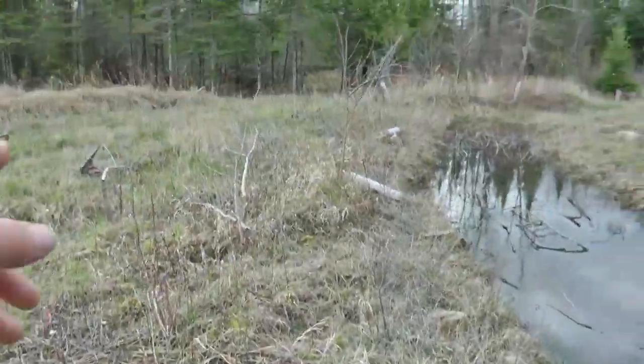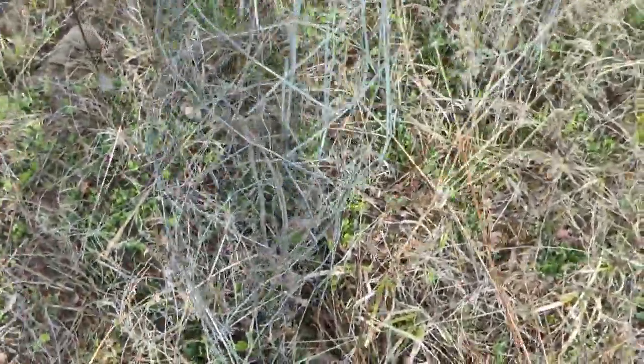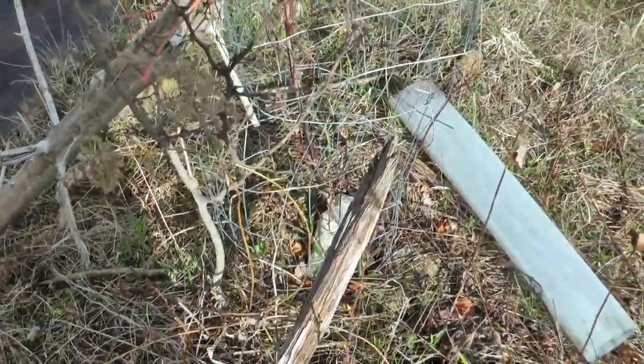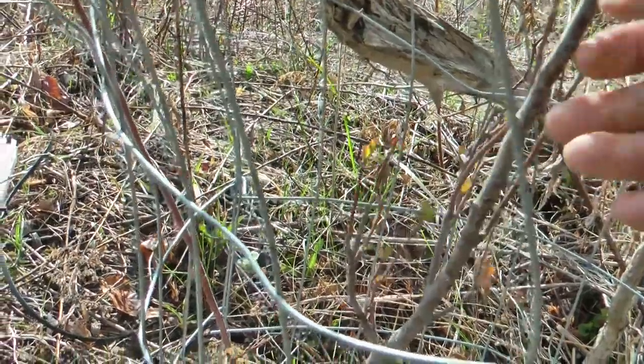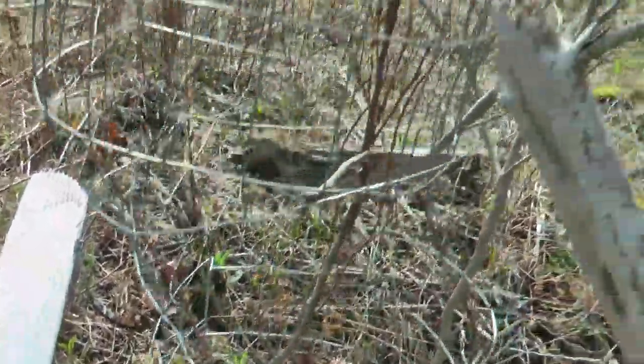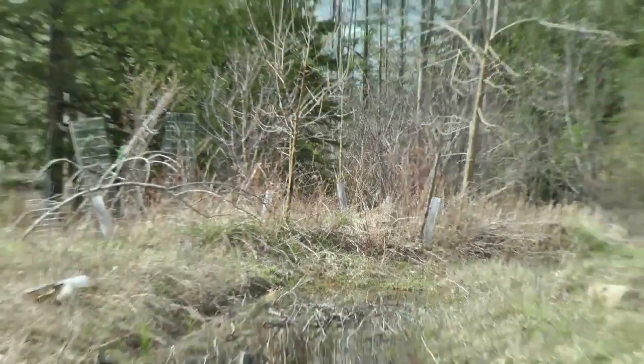I had this mound all planted with tubes all the way along — you get a vision of a nice line of trees. Well, that doesn't work out that way. This is probably the best one of all of them — about three feet tall, the best one of the whole batch. Until we get to the hugelkultur back there where I built a little hugelkultur mound and the trees are doing fabulously.